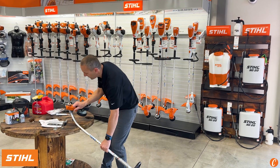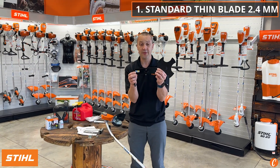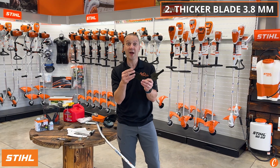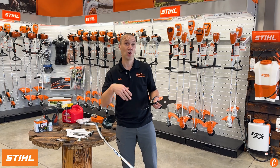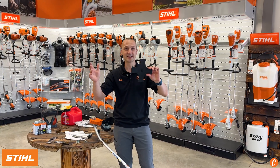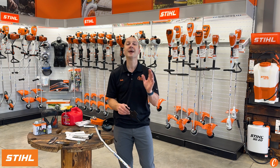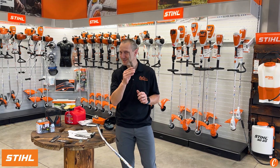Now let's look at three blade options. We have the standard thin 2.4 millimeter — this is what comes with it, and I personally love this blade, it leaves a nice clean crisp edge. Then there's the thicker 3.8 millimeter heavy-duty blade. If you like a wider edge, hit a lot of rocks, or you love edging against concrete with sparks flying, this is a good option. We also have the star blade, which is very popular with landscapers. Because of its four-point design, it holds its edge better and its life is significantly longer. On an overgrown edge that's not maintained properly, this is not the best blade to start with — but once you have that groove cut and you're doing this weekly or biweekly, this blade works very well.